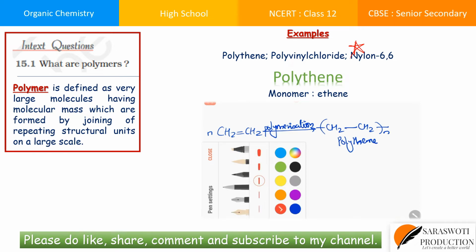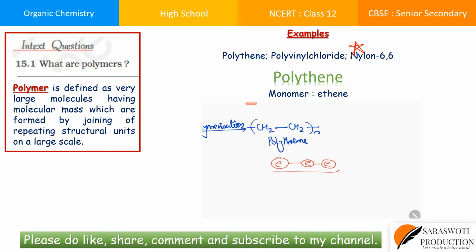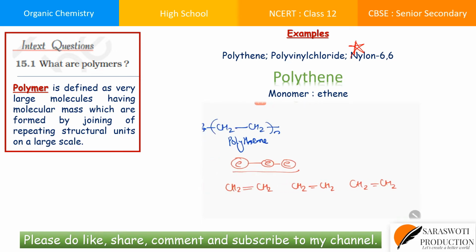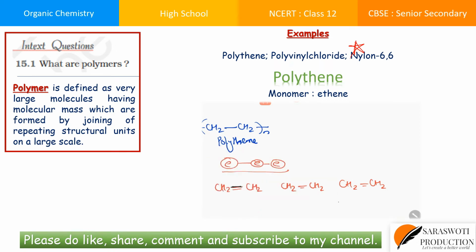So let's imagine that we have 3 different ethene, that is our 3 different monomers, joined together to form a polymer. So this can be represented as CH2 double bond CH2, CH2 double bond CH2, and one more CH2 double bond CH2. Interesting. So what basically happens is the bond which is over here, this one bond will come this side, this one bond will come this side. Similarly from the double bond, one of the bonds will be carried to another monomer to join them together.